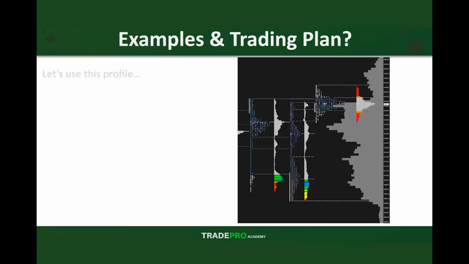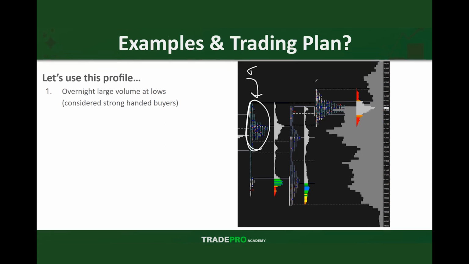So let's talk about an example, right, and a trading plan. Let's use this profile. What we're looking at right here is a slightly different profile than what I've shown you before, right? And this in the turquoise green is going to be our extended hours trading session, right? This is our regular hours trading session. There's a lot that's happening in this, right? You have single prints. You have a tail from the overnight session. You have what is large volume, right?